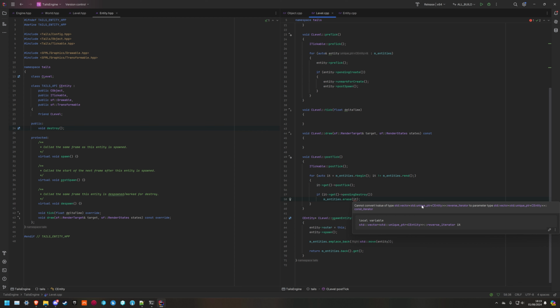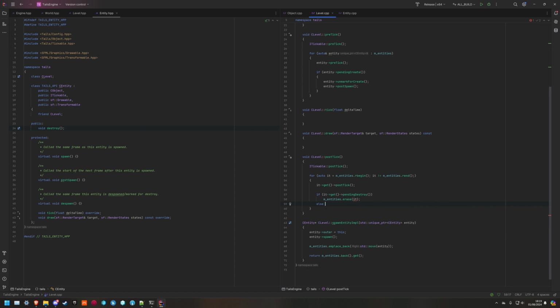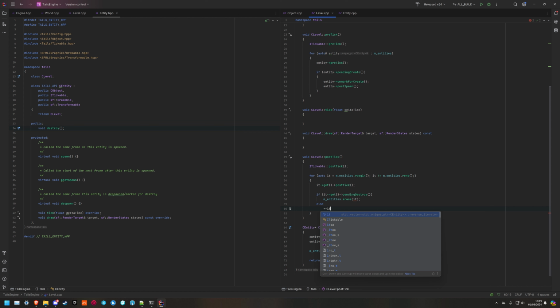Can't erase a reverse iterator. I need to look that up, can't remember how you do that. And then else we can increment it.